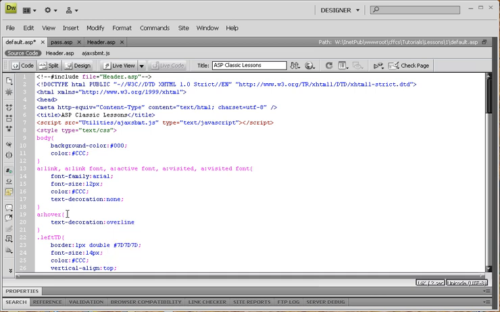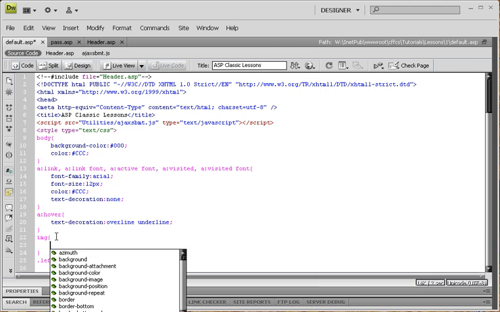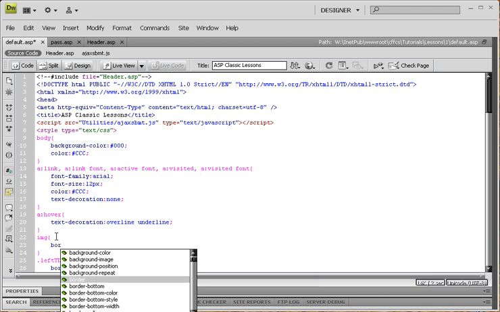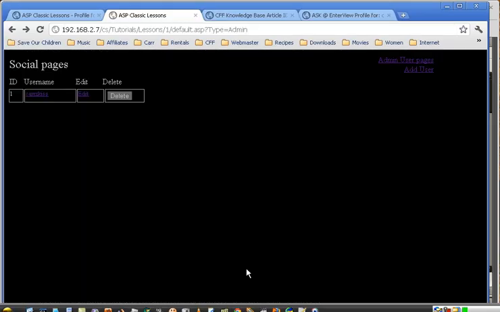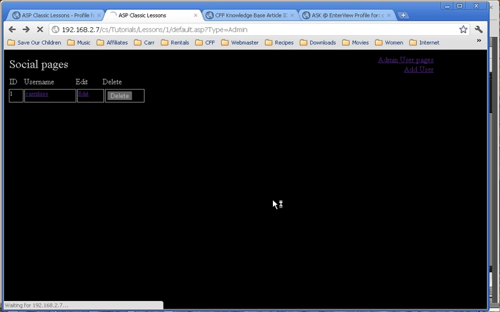And then we're going to do something to our image so that if it is a link, we don't want it to do anything, so we're going to do a border of none. So you know how you create an image link around an image, and it has that green border going around it. Having a border set to none will get rid of that, so that you won't have that problem with your images. So then we reload, and working with Access can really be a pain.